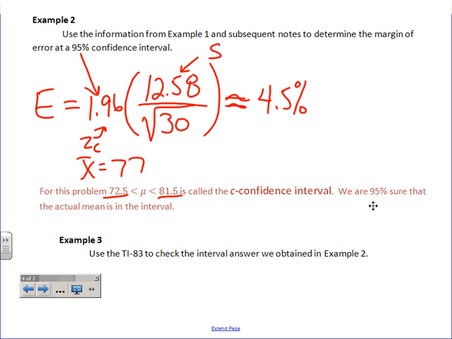So what do you suppose is going to happen if I turn around and go for 99% sure? This 1.96 is going to get bigger, right? And so is the 4.5 going to get bigger or smaller? Bigger, probably by quite a bit, right? Because what is it, if you change it, it's 2 point, I lost my notes. Yeah, 2.575. So that's going to get a lot bigger. But if I only went for 90%, that range is going to get smaller. Yes?